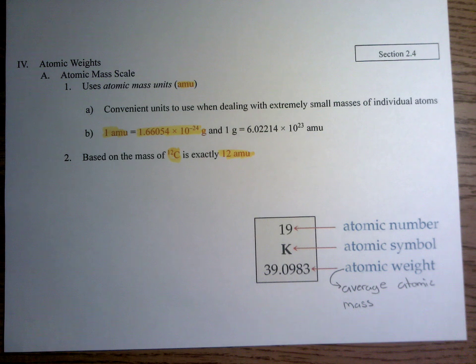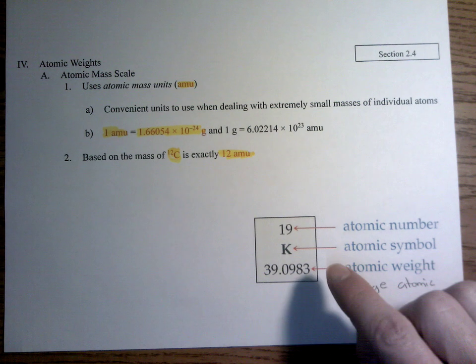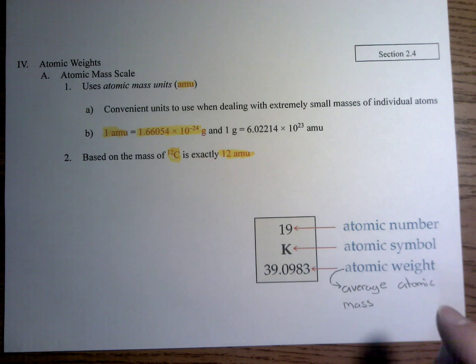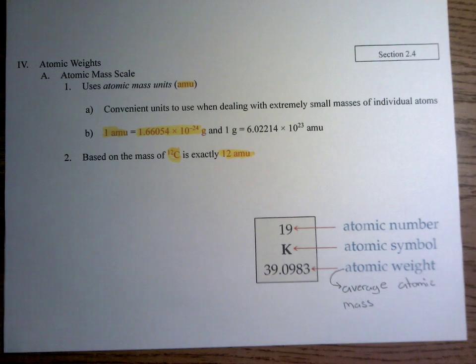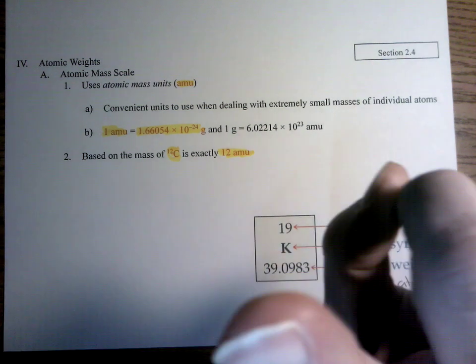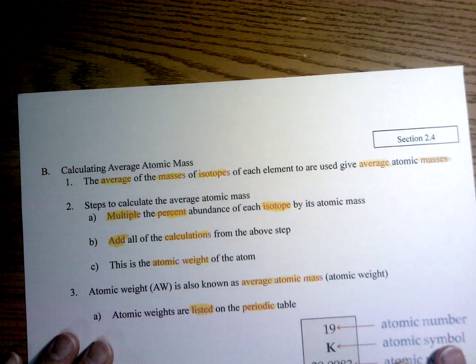Now, why do we get a decimal number? We just dealt with isotopes that had equal number of protons and neutrons. Well, let me tell you, we cannot break or divide a proton or a neutron without altering the element that we're working with. So let's turn the page here. Let's turn the page. And let's get to how exactly we calculate the average atomic mass.